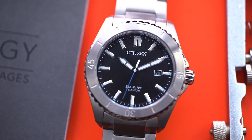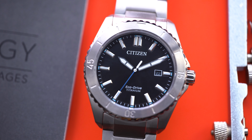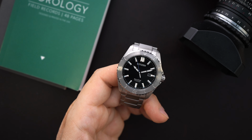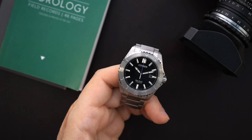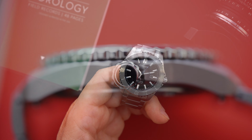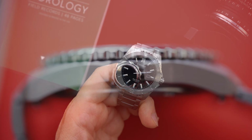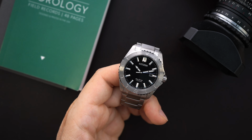It actually feels really good. And of course, that means it always lines up because it is friction fitted. There are no clicks, and it will always be exactly where you left it. So you could use this for timing things. You're getting 100 meters of water resistance, so you can get this wet. You can go swimming with it. You could do light snorkeling with it as well. You do have a push-pull titanium crown, which is unsigned, and you do have a screwed-in case back.